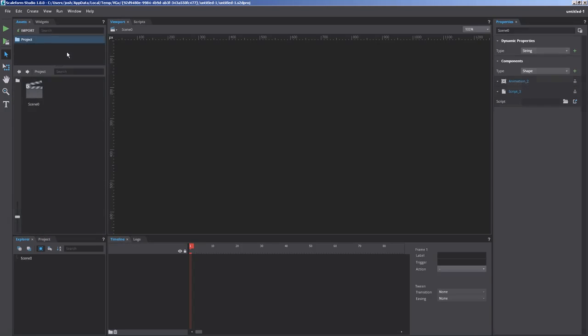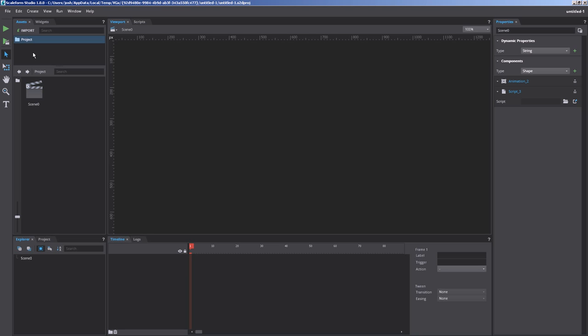And when it does, you'll see that we have several parts to this interface. What I'm going to do is break those down in a workflow sort of fashion, just like we did with the audio. So I'm not going to go over everything here, but we'll touch quite a bit of the interface. First things first, here on the left side we have our Assets tab, and this is where we can import all of the assets that we want to use in our project.